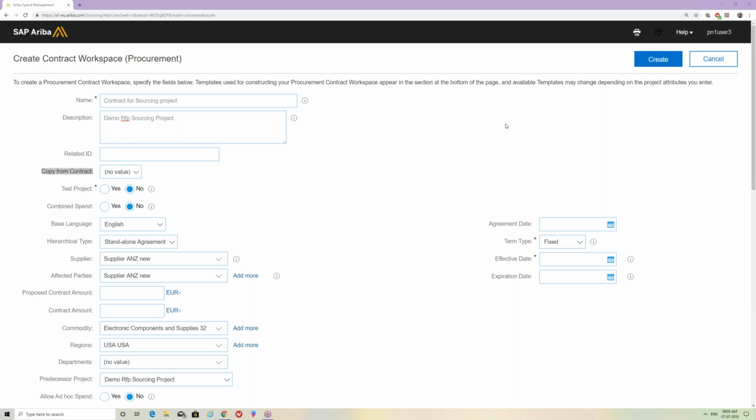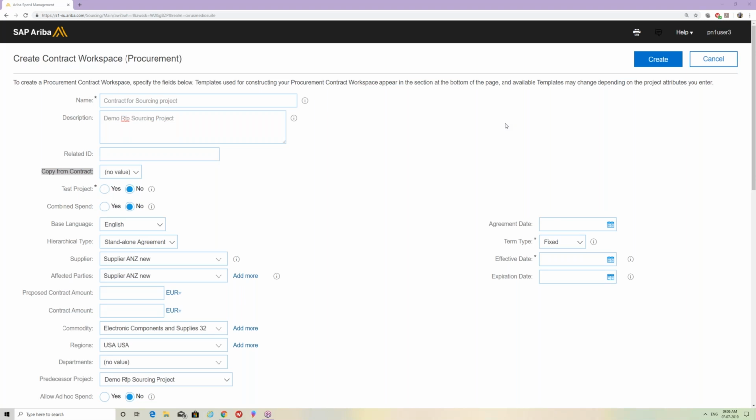Yeah, sort of. We are creating a new contract over here only with reference to RFP. Generally, I will tell you this copy from contract option where you will use. Let's say most of the buyers generally have similar requirements. So instead of filling up all these particular fields, they will just select one of their old contracts which they have created. All the data will be copied from their old contracts into the new contracts. Whichever data they want to change, they will change it over here.